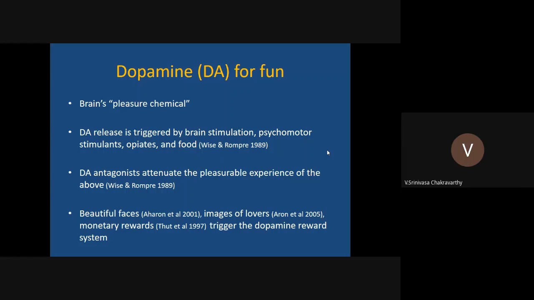These kinds of centers were known for a long time, from early brain stimulation studies. Animals were rigged up with electrodes put inside these pleasure centers of the brain, and they had an option to just press a lever and stimulate themselves. They would keep on stimulating themselves even at the cost of foregoing food. They would literally starve themselves, but keep on stimulating themselves. That's how strong these centers are. It is generally known that these are the centers which are activated when people use drugs. That's why people have such addiction and craving for drugs, because they activate these pleasure centers of the brain.